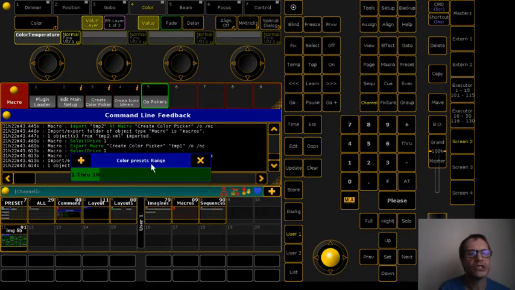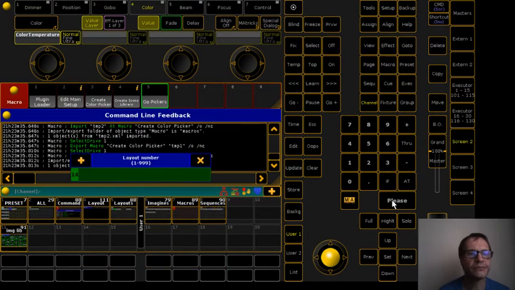Color preset range we put on 1 through 13 because we have 13 color presets. You can use any color preset you want, and the plugin will use exactly the color that you have in these color presets, as long as you have your color preset set for all of the fixtures that are in your groups. And there's no space between the ranges from start to end, and all of them need to be filled.